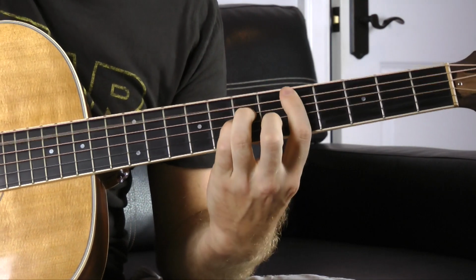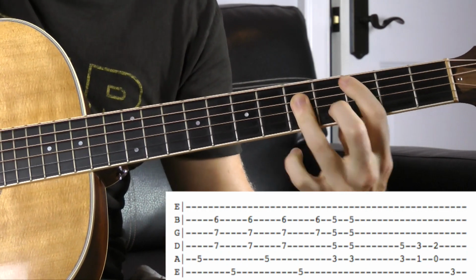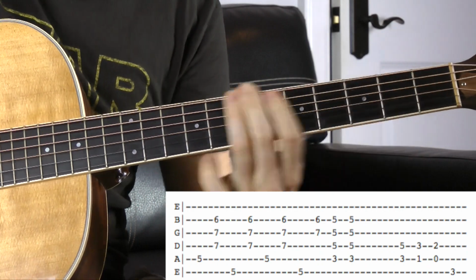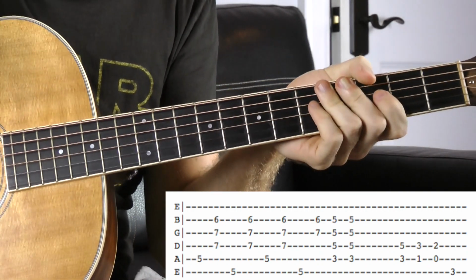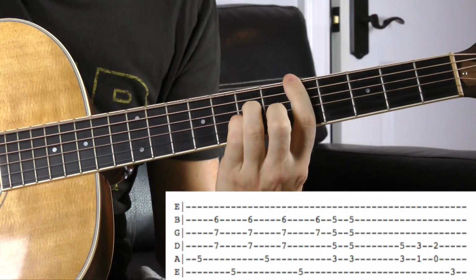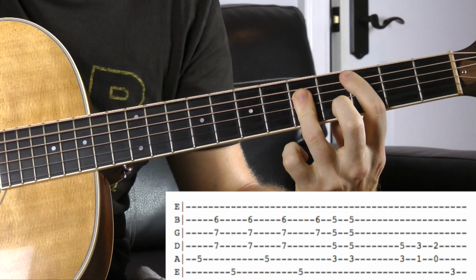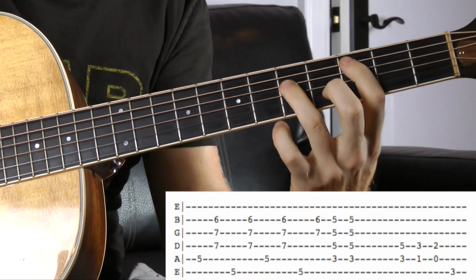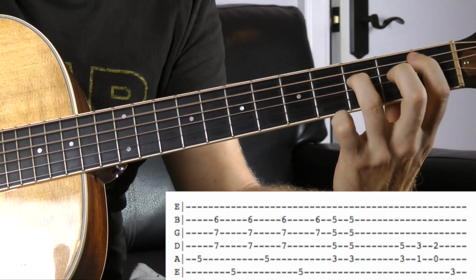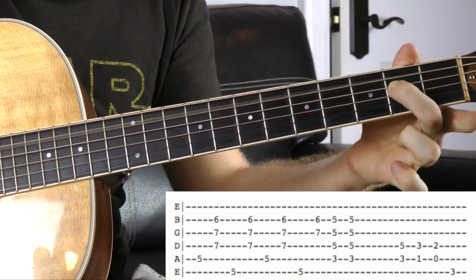Then the next time we do it, same thing. D, A, C, C. Now, this one's going to kind of follow the lead melody a little bit, right? So after we leave the D minor, which is the same part, we're going to go to the C, and then we're going to walk backwards. C, B flat, A. This is just an open A power chord, open A and 2D, so.